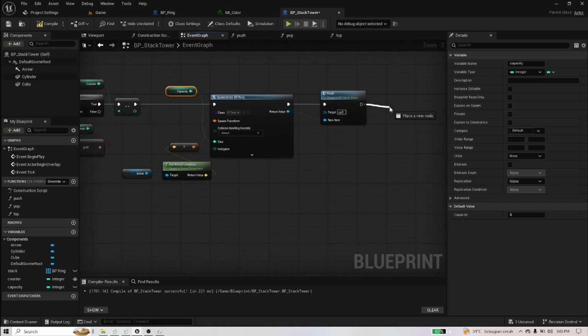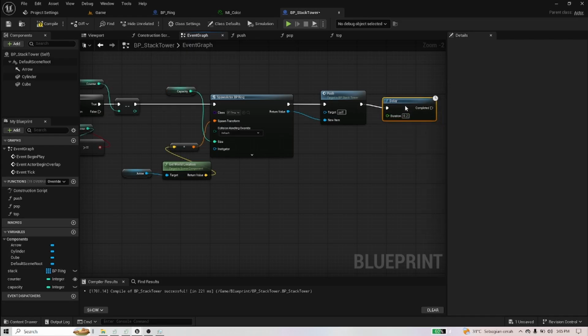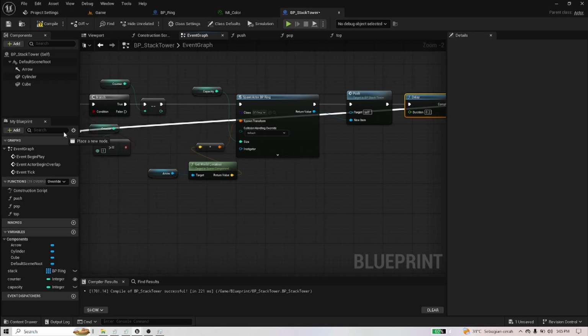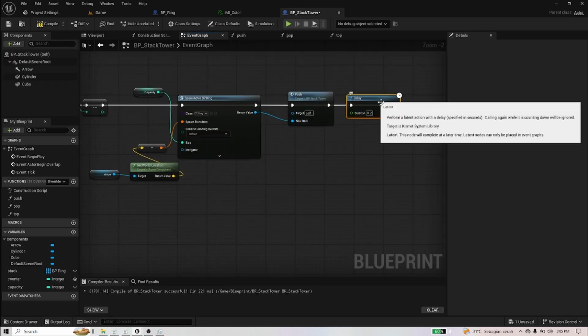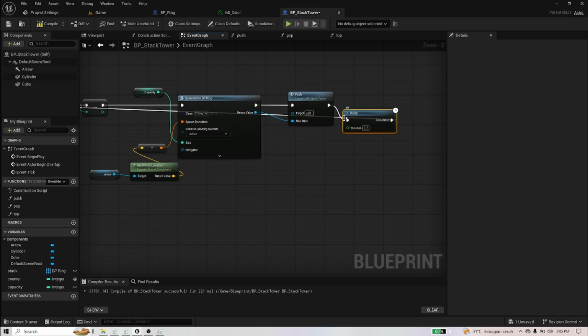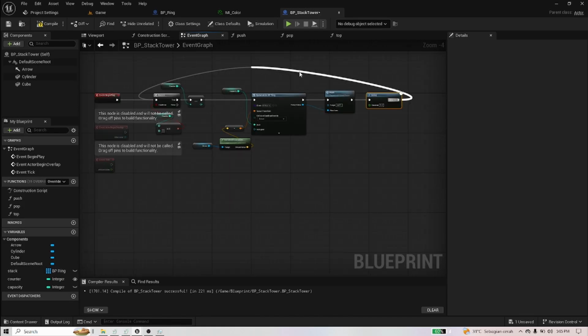And then in here we could add a delay to ensure giving some time for them to spawn one by one. And after that delay, we're gonna connect it after the completed back into our branch before. If you want to add another node like that, you can use a double click inside the line.